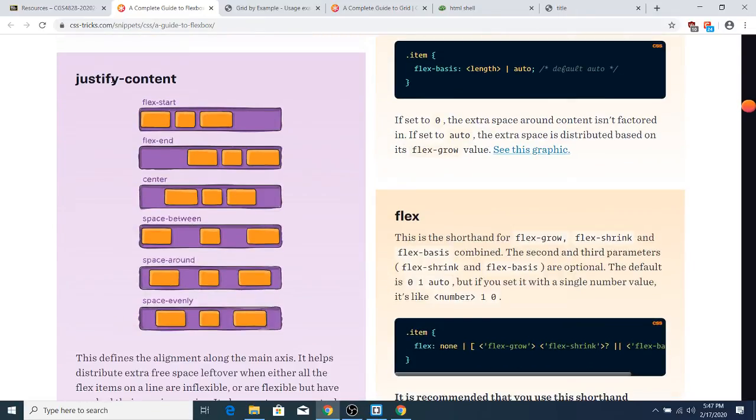So here's one that might be interesting. Let's start off with this, justify content. So let's do this. If we're making a site, we might want to do space around or space between. Let's start off with space around.